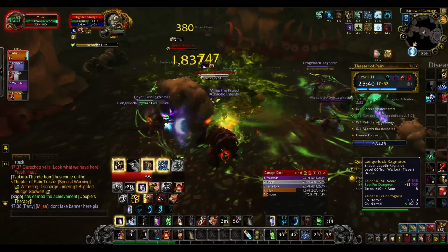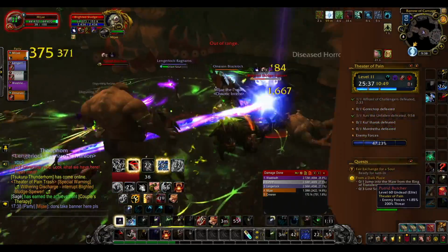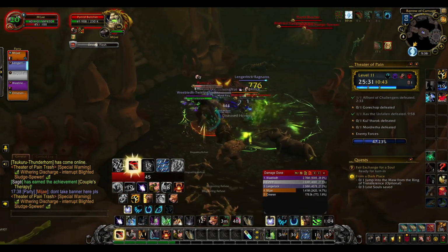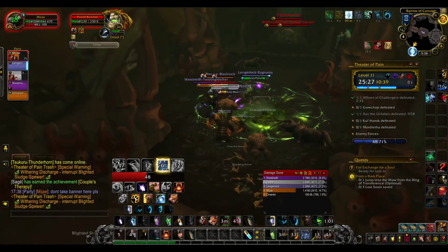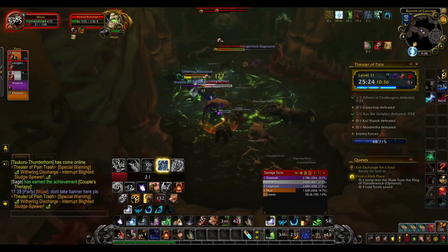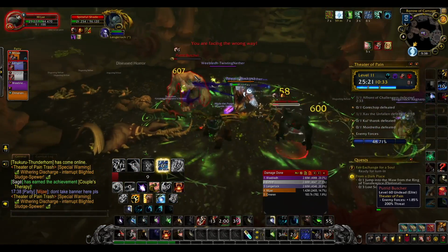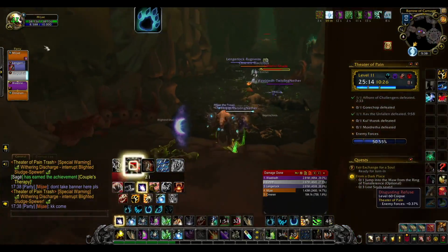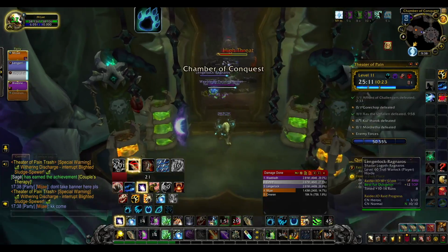You want to use your banner in each of the wings as you get to them. You don't want to try and keep it up for as long as possible. So we kill this boss here, and that's going to give us around, I think it's like 52 or 53%. Let's see what we get to. Okay, so 50%.